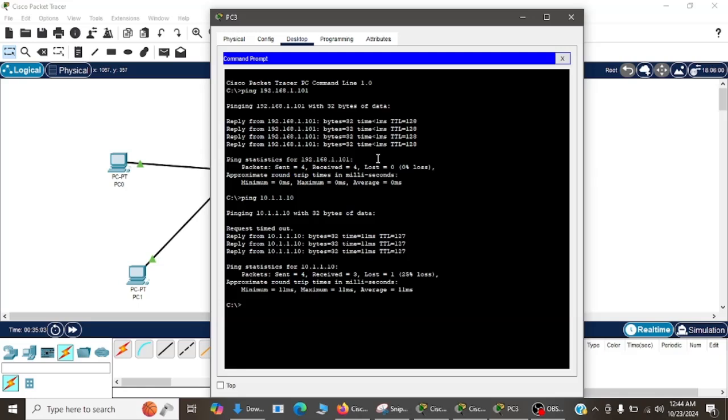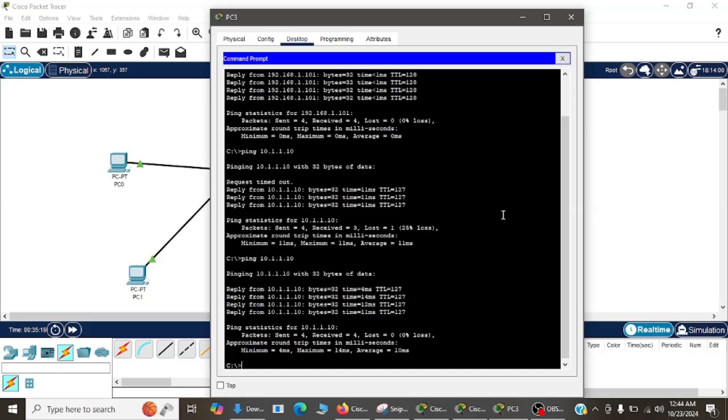It was unsuccessful. We had one loss, so we're going to try again. And it was successful the second time. So we're going to try to ping PC1, 10.1.1.12.